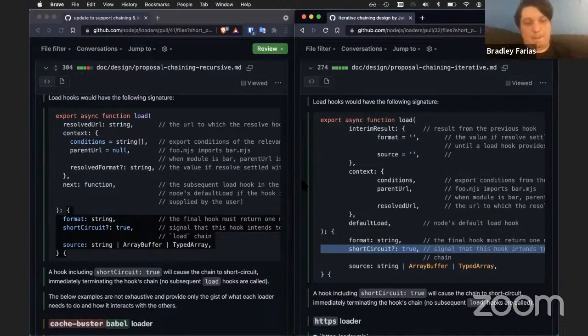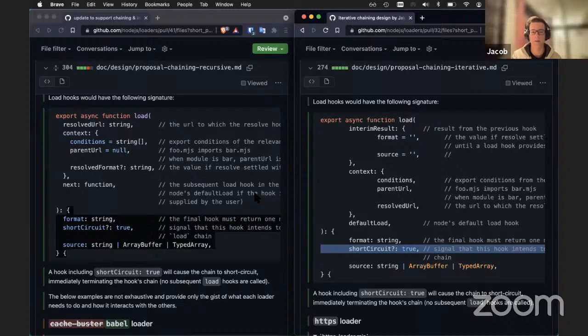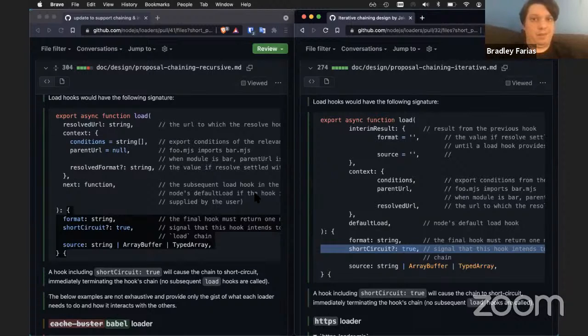Yeah. So the other thing, sorry, go ahead. That was it. Okay. The other thing I noticed between these was that when one hook calls the next hook in the chain, it could pass in any arguments. So it could give the next hook a completely different context if it wants. Whereas it could, but I think in our actual implementation, you're allowed to. In our actual implementation, I think we would probably not really let that happen.